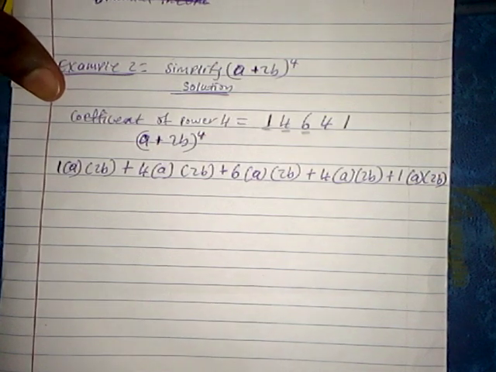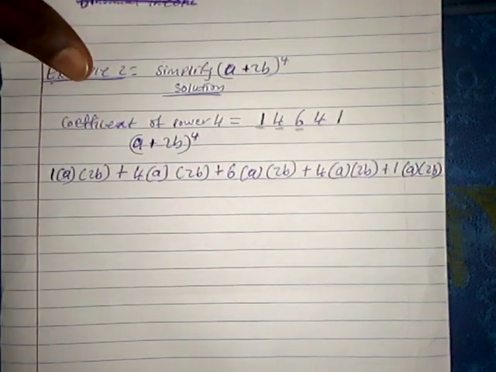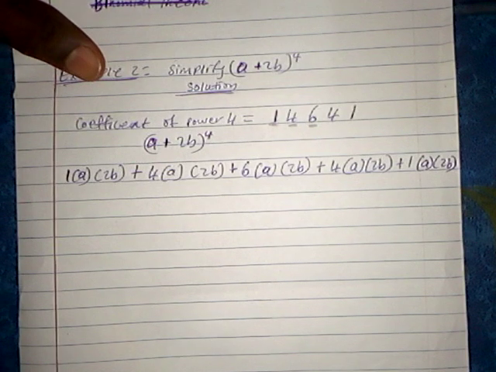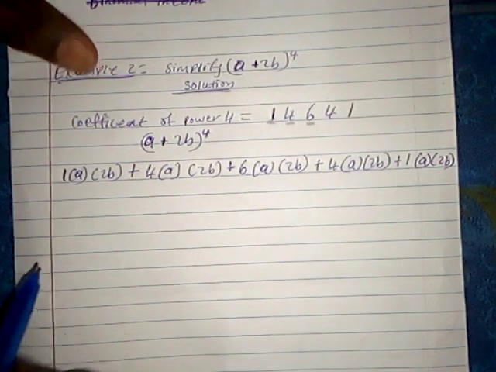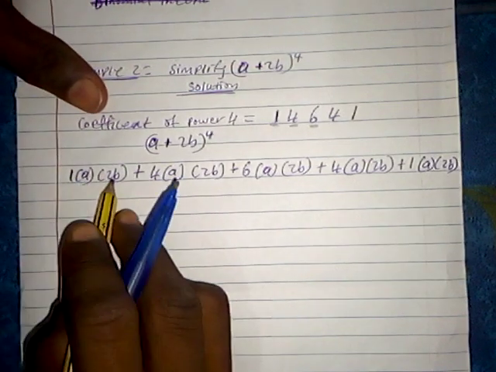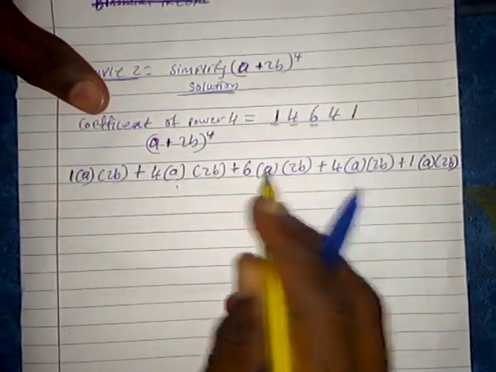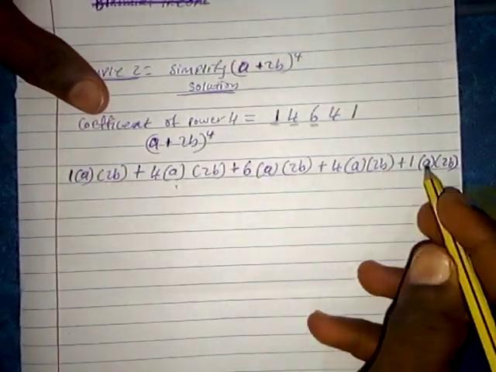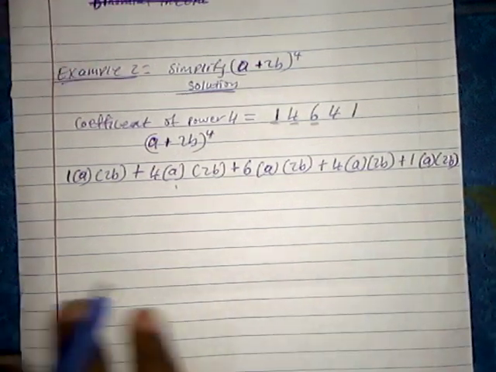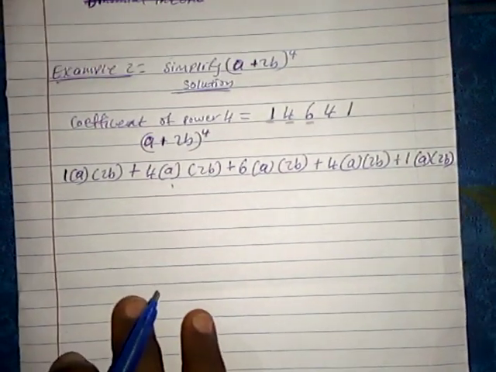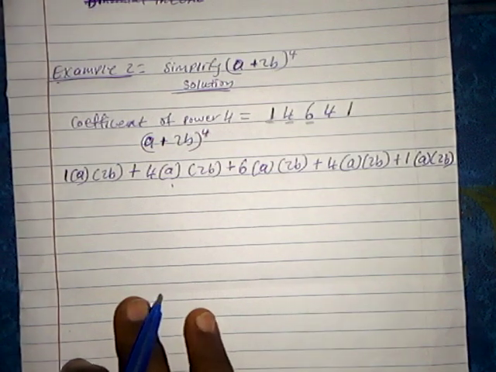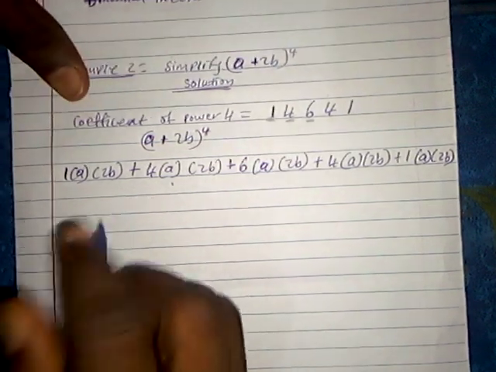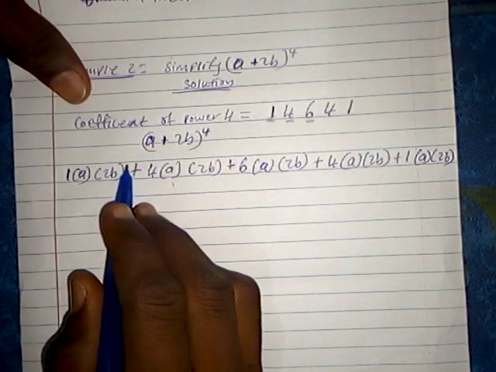It's the same thing we did for example 1. That's what we are going to do here. We are going to target the second bracket in each term. This is the first bracket. This is second bracket, first bracket, second bracket, first bracket, second bracket, in all the terms. So we first target what? The second bracket. We start powering from what? From the left, the second bracket, we start powering from the left, and from 0 upward.